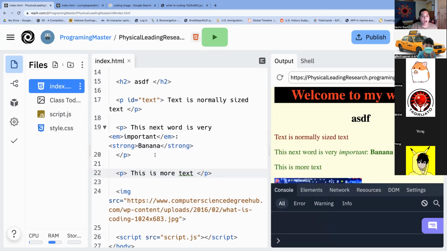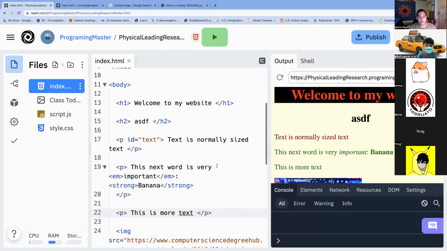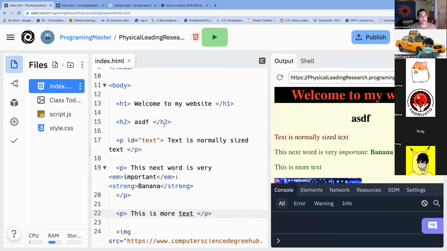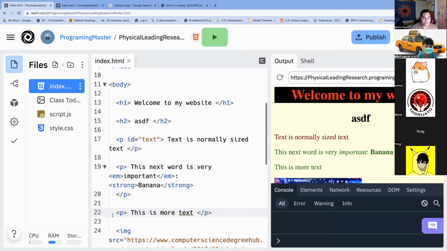Now, let's say I wanted to have a way to make just this particular P and just this H to be a different color, to be the same color. You may say I could use an ID. I could give them both a different ID called yellow. But an ID is only supposed to be used once.